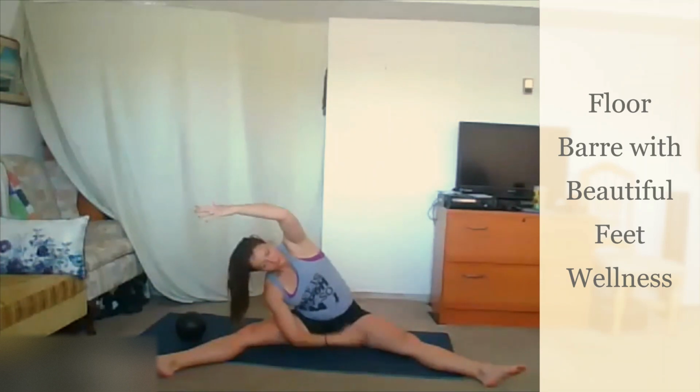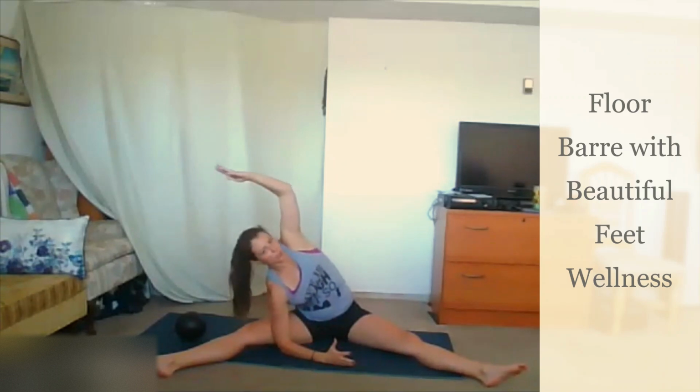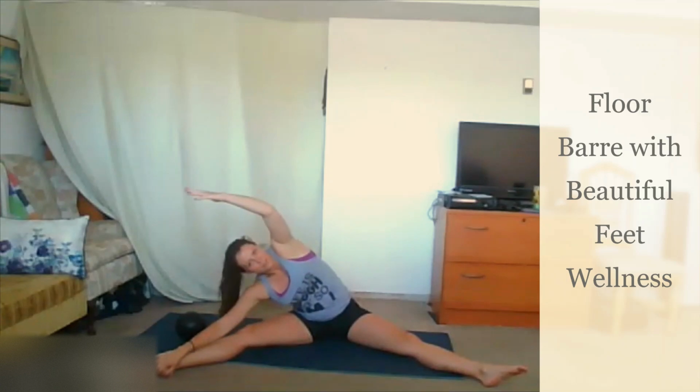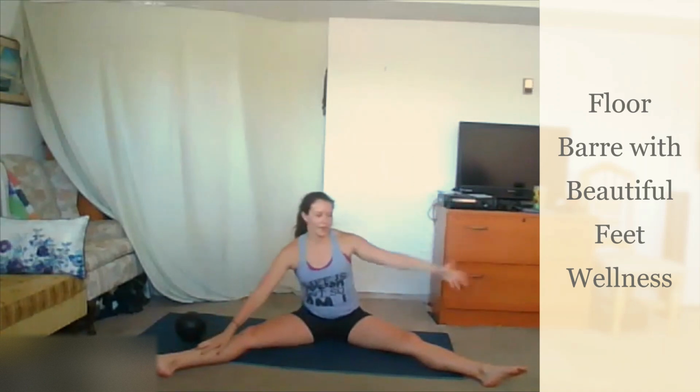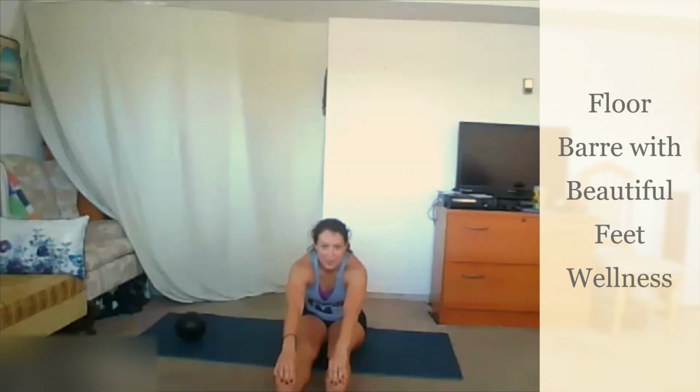Good. And back up. Other side. So if you're really flexible, you can put your elbow on the ground and actually open up your chest to the side here. If you're not, don't sweat it. Reach for anywhere along that leg. Open up. Good. And come back out. Awesome. Legs are going out long. Simple. Straight leg forward fold. Breathe. Woo! We did a lot to the back side of your body.